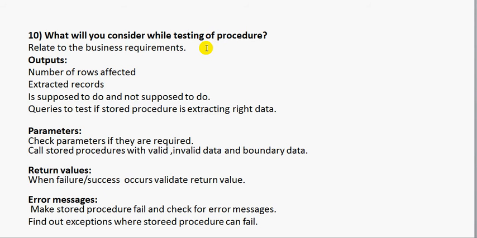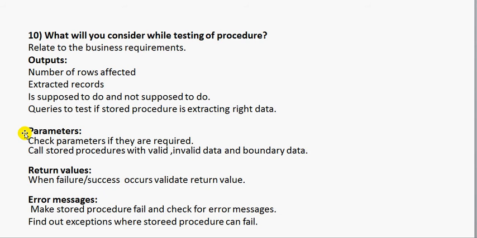You have to relate the stored procedure to the business requirement. Find out what exactly the stored procedure is doing, how it is related to the business requirement, the number of rows affected, extracted records, what it is supposed to do and what it is not supposed to do. So you can do positive and negative testing here.